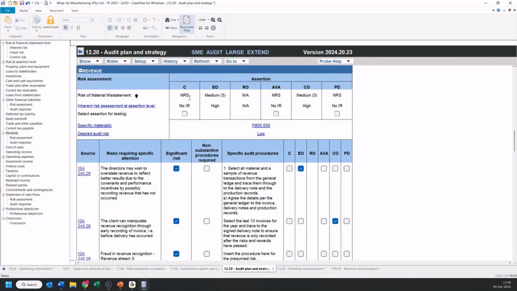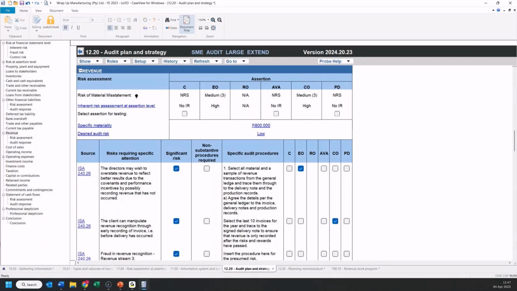With other financial liabilities, we did not identify any risks of material misstatement, and it is a material balance, so we need to go and identify what is the most likely assertion to be affected in the case of a misstatement, and that will then be our selected assertion. With other financial liabilities, remember when a payment is made, it is effectively saying debit the installment sales debt, credit the bank, but very often we forget to also then record the interest received, all of those things. So the most likely assertion to be affected is probably the accuracy, valuation and allocation assertion. So we are going to go and record that.